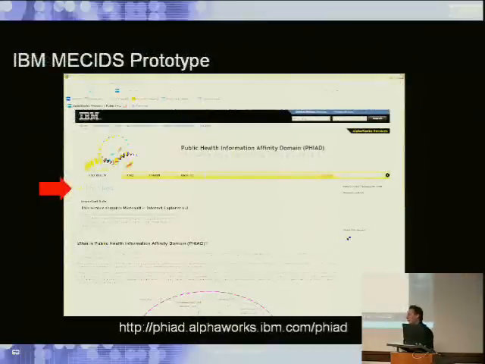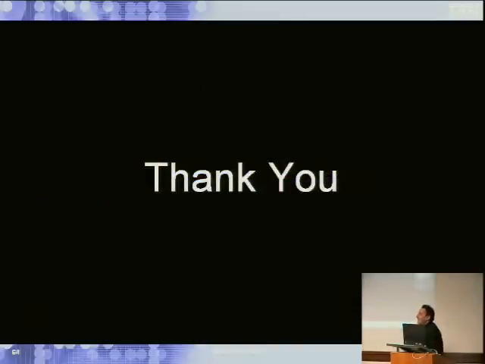The MECIDS prototype that I described to you is not open source right now, but you can try it out for free. So if you go to the IBM AlphaWorks Services site at this URL, you can actually go and play with it. It's essentially the same application that's running now in the Middle East, except it doesn't have the SNOMED codes underneath. So we had to rip that out because the license for SNOMED is not free for everyone. And this can be accessed anywhere. And that's it. If there are any questions.